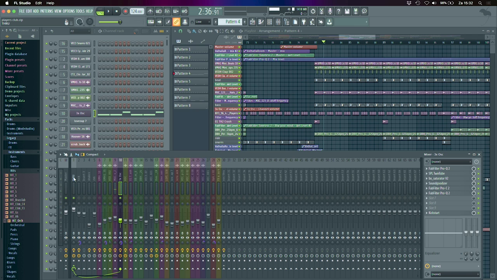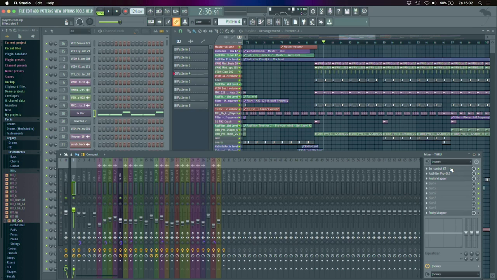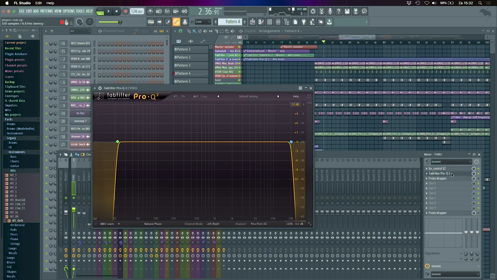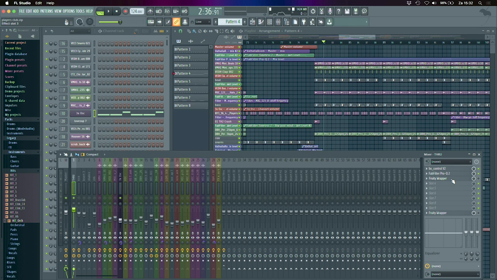The through bus, I put that before my master, and the through bus is just my personal preference. But I'm a control freak, I like to control the signal. So all the separate buses go into the through bus, where I have BX control plugin, which makes the subsound mono, and a curve, which chops off all the unnecessary frequencies. I normally work on PC, so some plugins weren't loaded on the Mac, sadly, but in this story, they're not really relevant. And then this signal goes into the master.